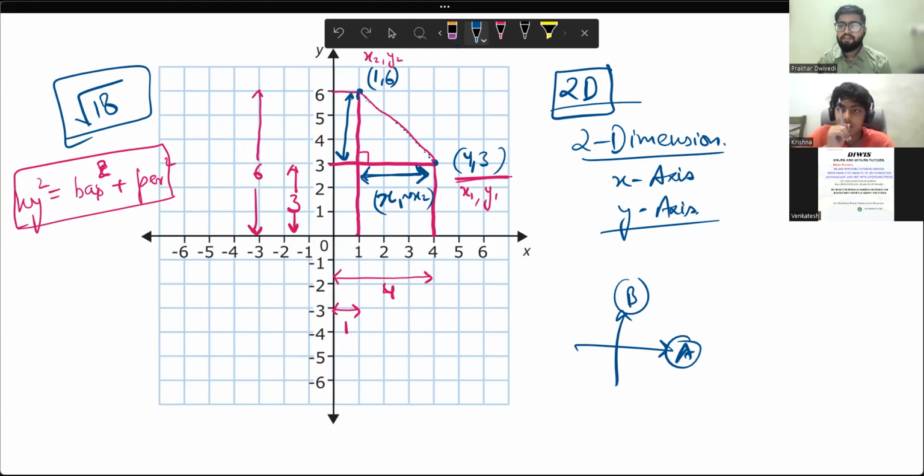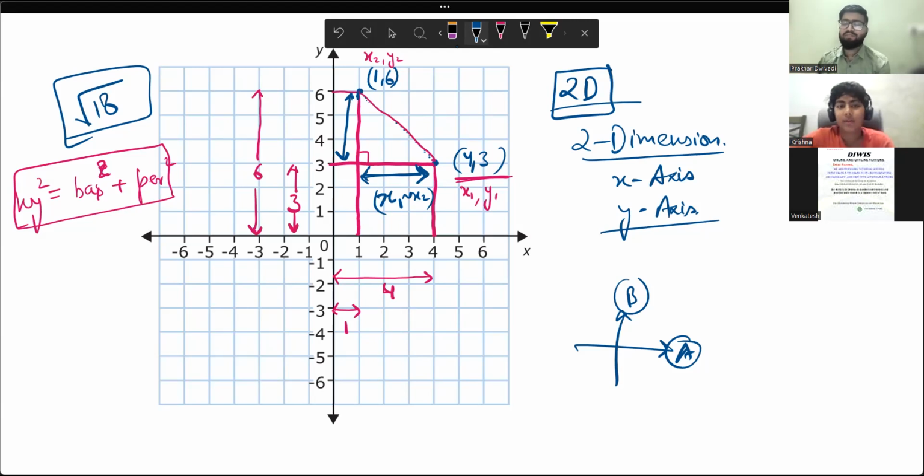Why am I writing this x1, x2? Because when we are going to square it, it will come out positive only. Here my book tells me to use the Pythagorean theorem. That's why I did that. Okay, that is good, but I'm telling you why we are doing this Pythagoras thing.